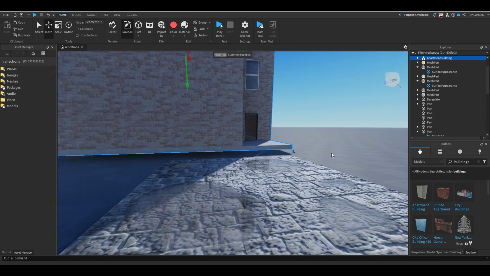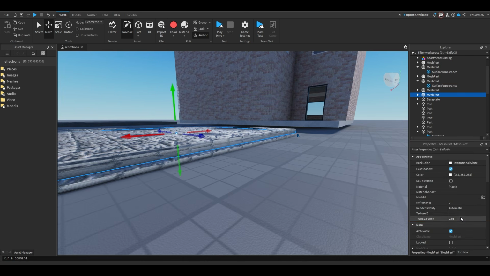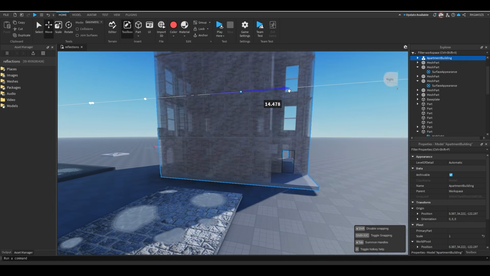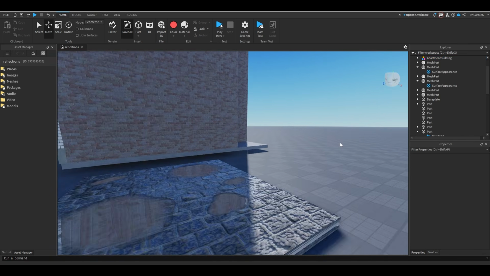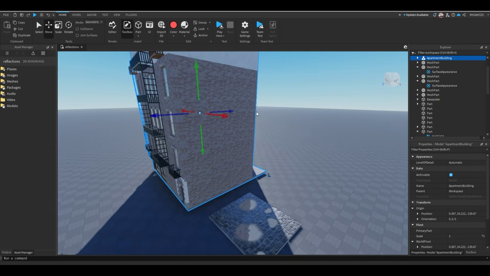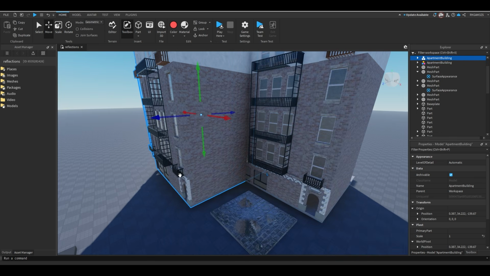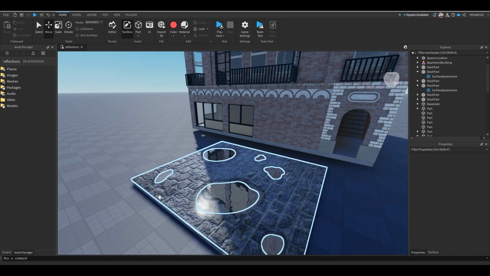It's kind of hard to tell because I chose a very boring building. But if I were to turn the second layer's transparency to like 0.85, you can actually see that building there. And if I move the building, you can see the reflection adapts as well. So these are real reflections. If I put a building right here, and I delete this one, yeah, you can see the reflections in the glass.